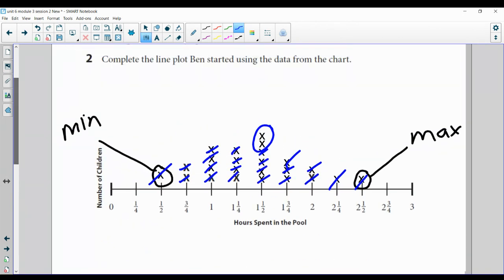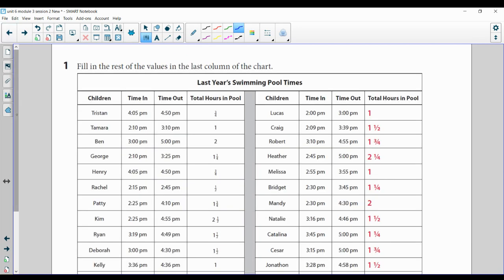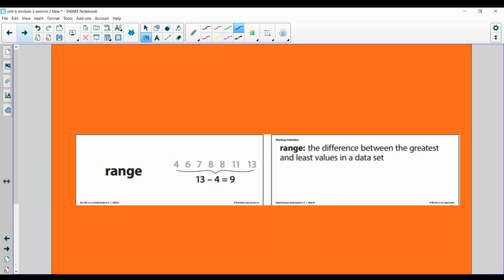Okay. If the 4th grade teachers were going to ask you to find the mean of this data, we would most likely give you a calculator for it. It's kind of tricky work to do. We have a lot of numbers here. But remember, what you would do is add up all the numbers, and then divide them by the number we have. But we don't need to worry about that right now.